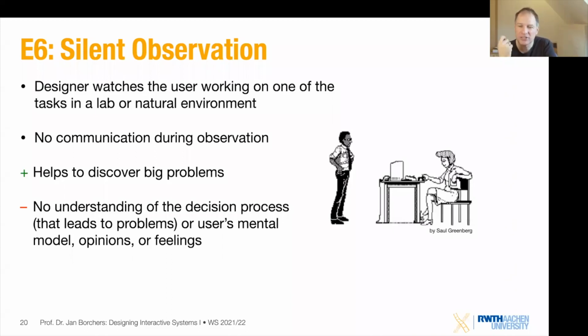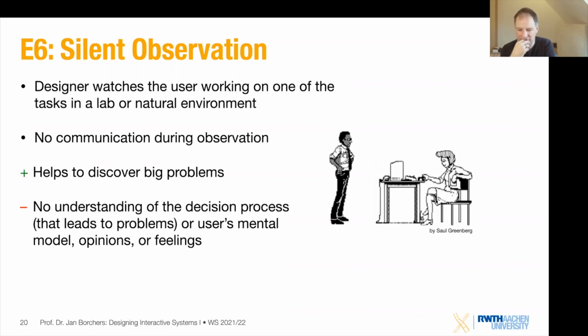So we're not hearing about their mental model, right? They're not explaining it to us. We're also not getting their opinions on the user interface. Like, oh, this is a very nicely laid out way. This matches exactly how I would imagine my task to work, or their feelings about it, right? Oh, the colors are really terrible in this UI, whatever.